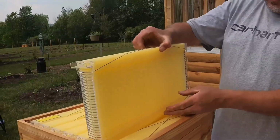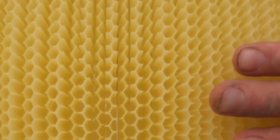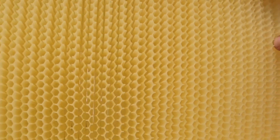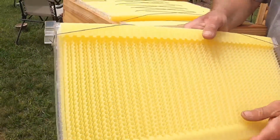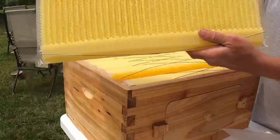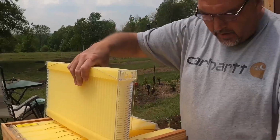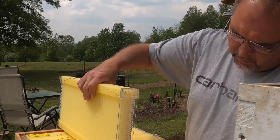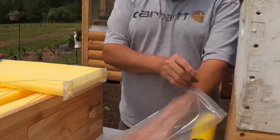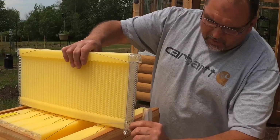Well, how these work, you see, they're just like the comb in there. Once the bees fill these with honey, and this is all capped over, you put a rod in here, and it moves these back and forth, and the honey just drains to the bottom, and then comes out these plastic tubes. You'll be putting these plastic tubes in there. I'll see if I can get one out for you. Of course, you leave this right on the hive, so you aren't bothering the bees at all.